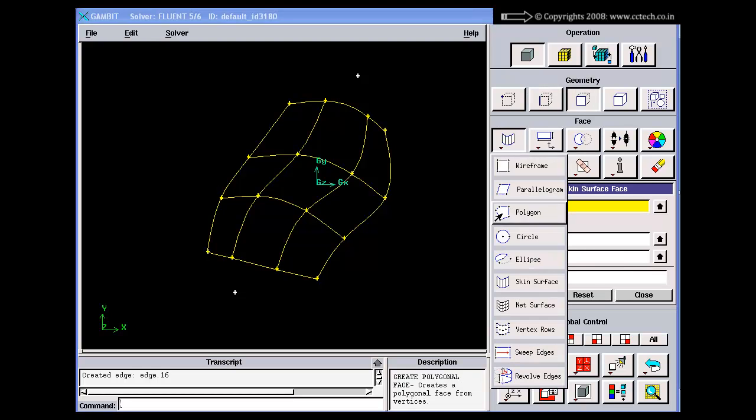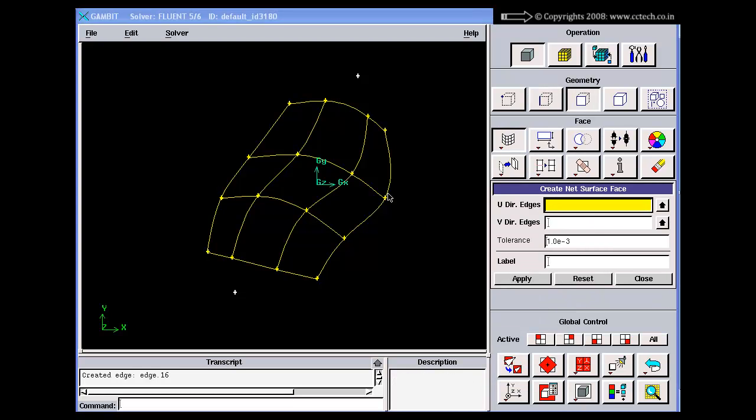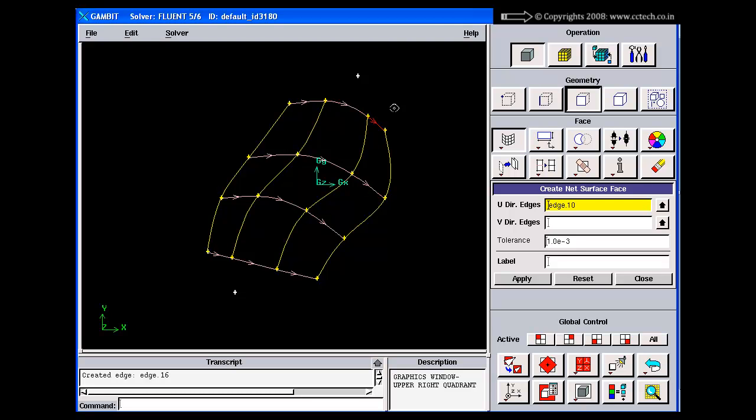Now again go to face, net surface, U direction edges. So let's say this is my U direction, so I'll say all these are U direction edges, and these are V direction edges.